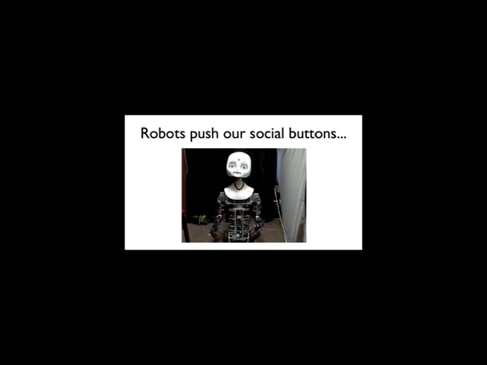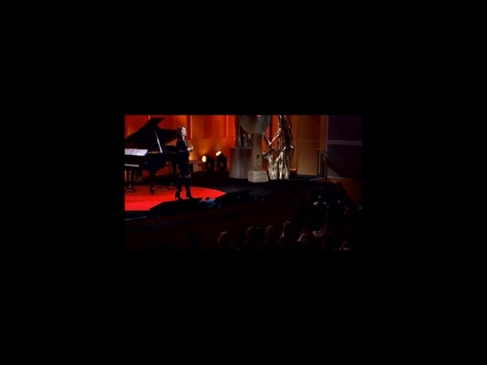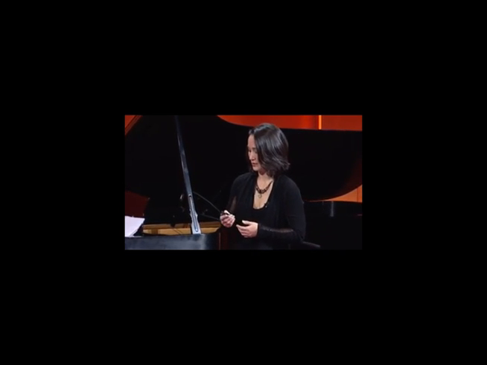But what do I mean when I say push our social buttons? Well, one of the things that we've learned is that if we design these robots to communicate with us using the same body language, the same sort of nonverbal cues that people use, like Nexi, our humanoid robot, is doing here, what we find is that people respond to robots a lot like they respond to people. People use these cues to determine things like how persuasive someone is, how likable, how engaging, how trustworthy. Turns out it's the same for robots.